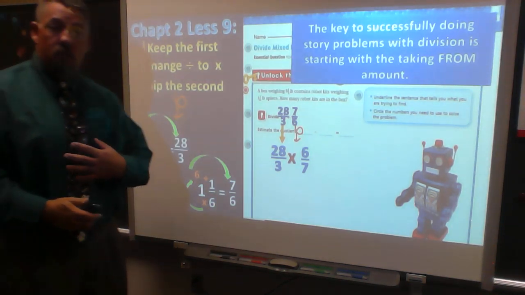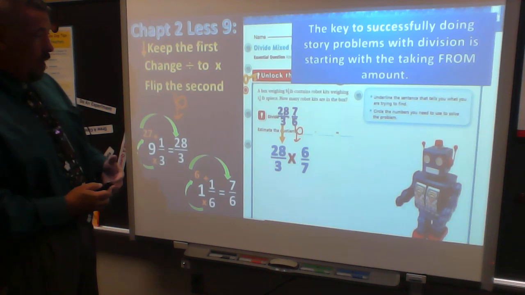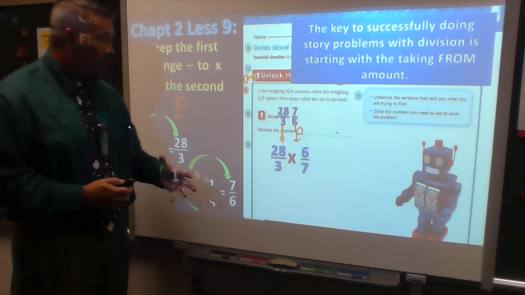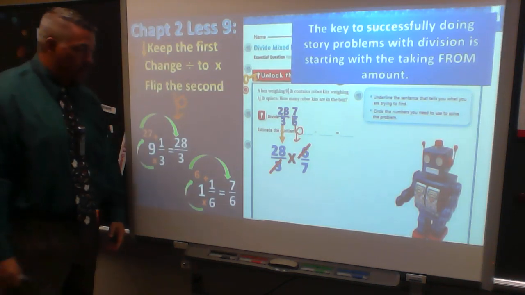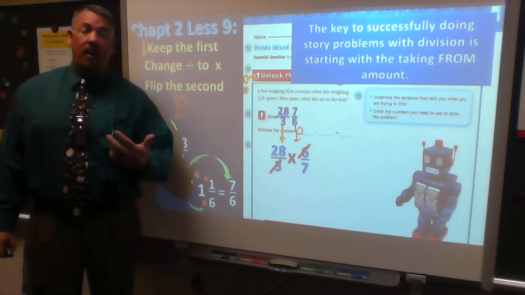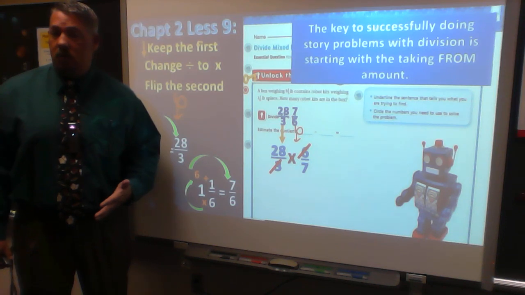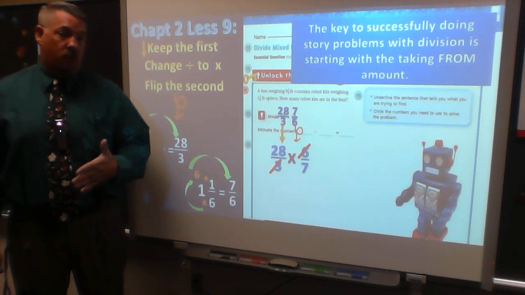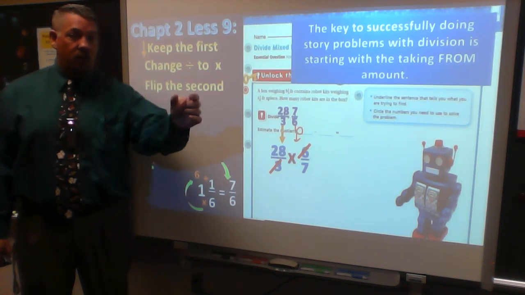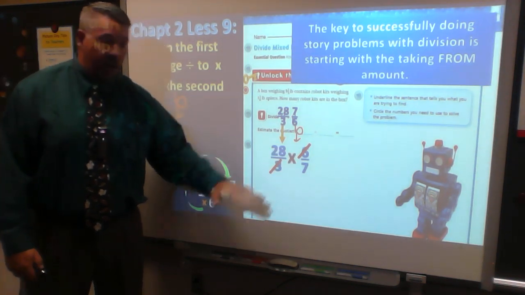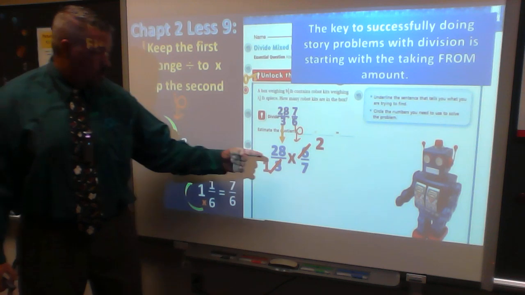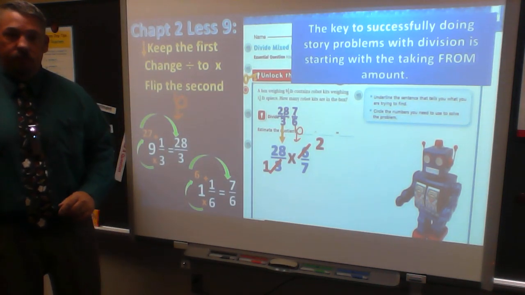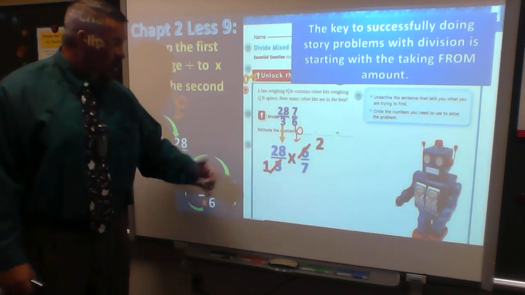I like small numbers because I'm kind of like Pooh. I've got a very little brain. Okay? So I'm going to see what I can cross-reduce between the two. I have a 3 and a 6. I know that 3 is a factor of both numbers, so that means I'm going to divide. That's what factors mean, right? The numbers that will divide into evenly. So I'm going to divide each of those by 3, and 3 goes into 3 one time, and 3 goes into 6 two times. Then I look at 7 and 28.